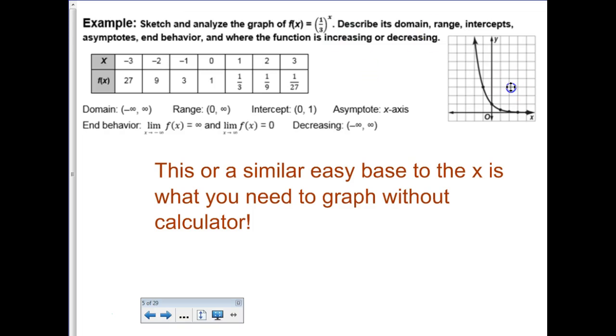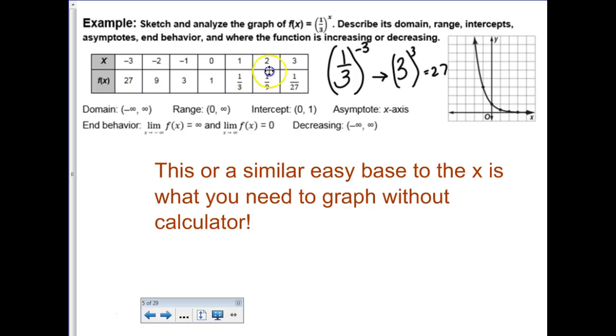Now, they already filled out the table for you. And here's what's going on, guys. You have 1/3 raised to the x power. So you choose the x's. They went with -3, -2, and so on. So if you had 1/3 and you raised it to the -3rd power, exponent rules, guys, remind me, what happens when you have a negative exponent? Flips the fraction. So this is really 3 to the 3rd power, which is how they got a 27. So that's how they're getting 27, 9, 3, 1.